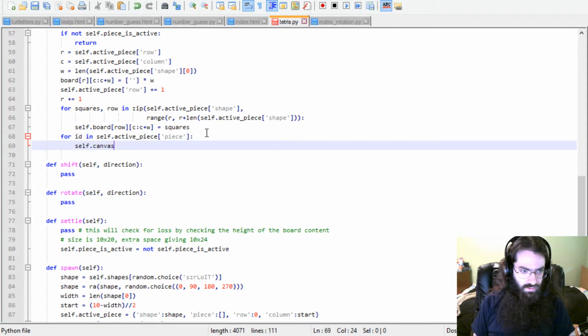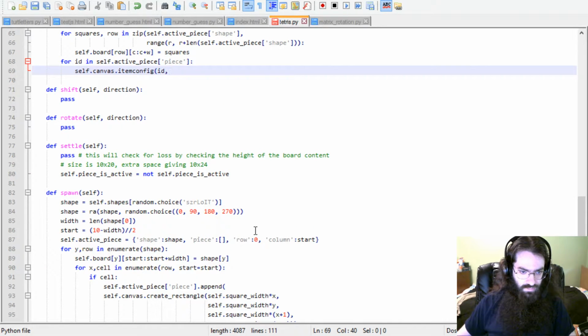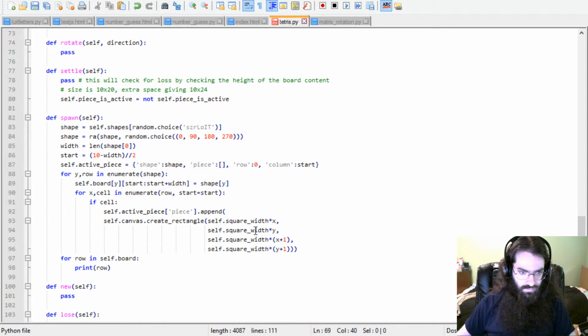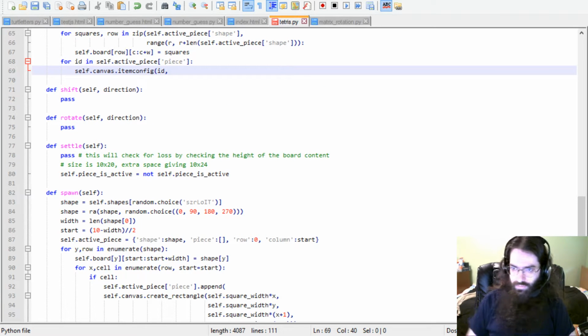self.canvas item config ID. How do I do that again? Let me look it up. Canvas item config, move and coords, right.